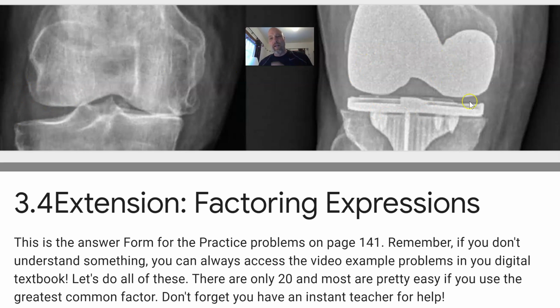Anyway, after today, this is what my new knee is going to look like. Isn't it cool? And I guess they say I'll be able to run 60 miles an hour, and it only cost like $6 million. So I guess that's good. That's kind of an old person joke. Anyway, so let's take a look.